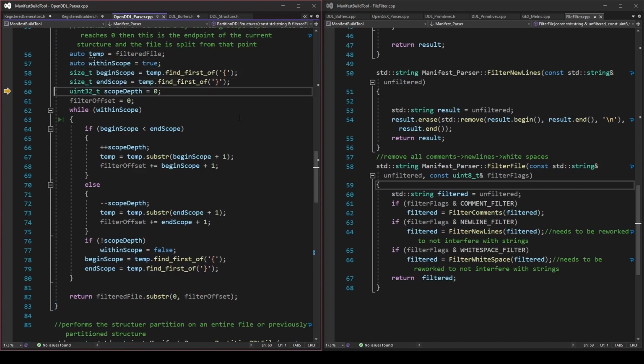So what it's going to do is it's going to say that we're going to start with no scope, and while the next opening scope brace is encountered before the next ending brace or closing scope, then we know that we are going down some depth level, and we are going to move into the file by that offset.